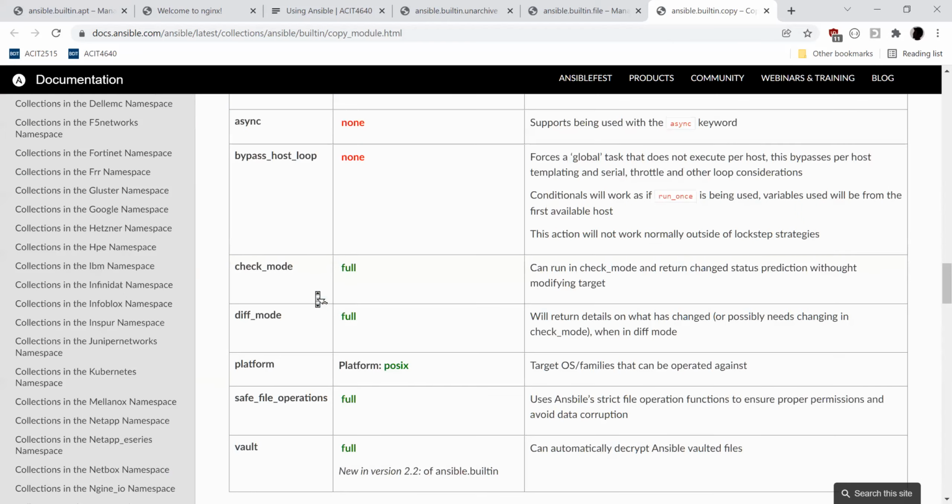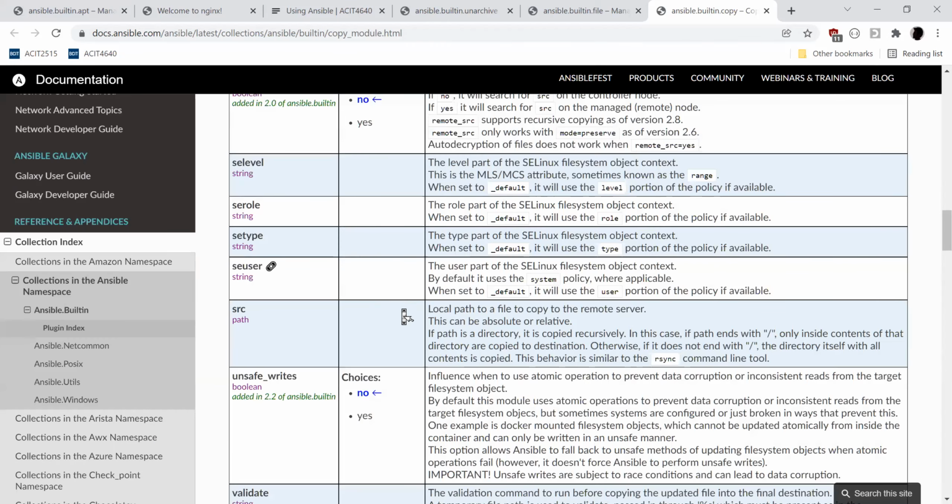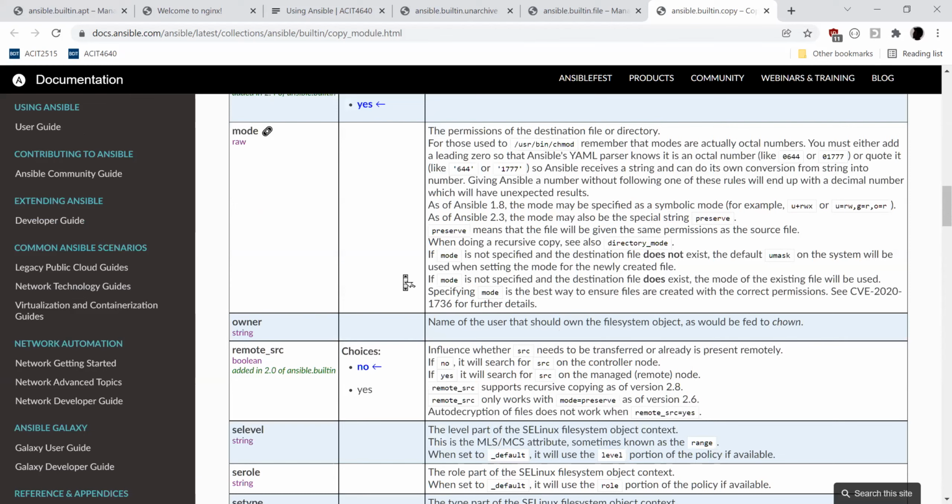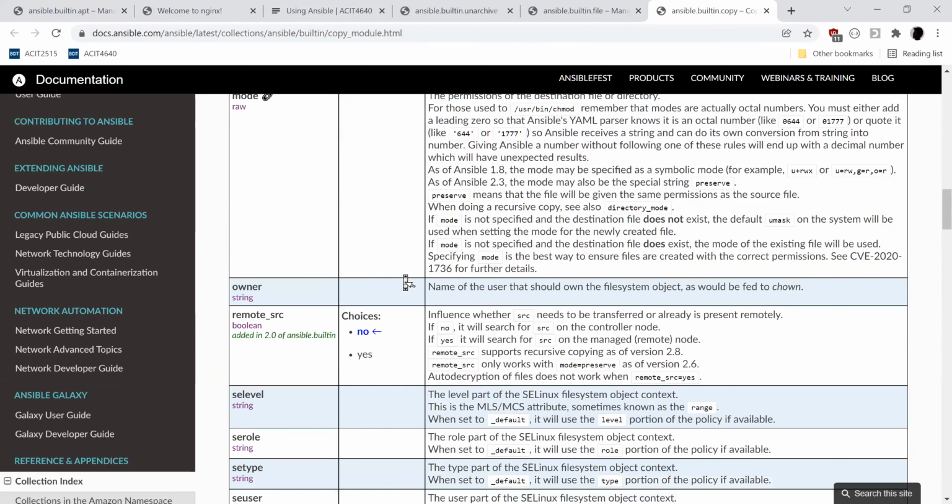Now, the problem with this is that, once again, copy is usually used to copy files from your Ansible host to your remote target. In our case, the file that we want to copy is already on the remote target. So in this case, we are going to use remote src because we don't want to copy from our workstation to the target. The source file is already on the remote.